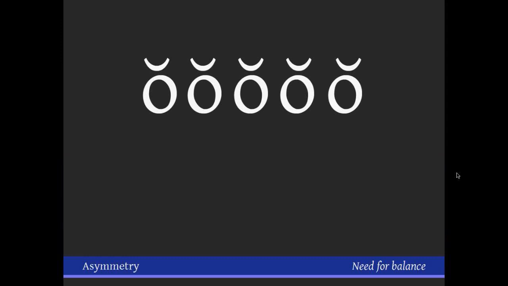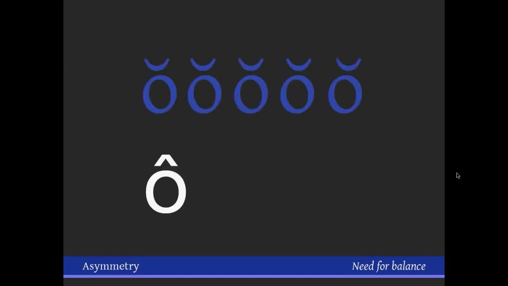Balance is important in type design. Imbalance can be disruptive to the reader. And it's subtle but important, especially for diacritics. If you have the diacritic off a little bit, the whole letter looks like it's tilted slightly. It's offset in an odd way. So the fundamental question is, I have a diacritic, I have a base character. How do I align the two of them? Now, to be honest, I struggled with this because my language doesn't use diacritics except for the dot on the I for the most part.